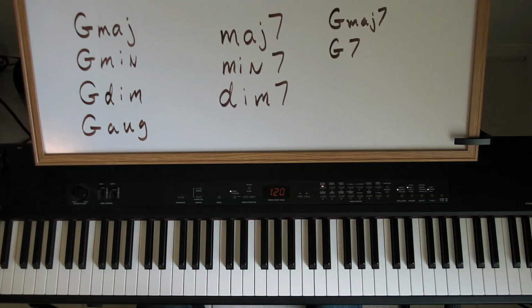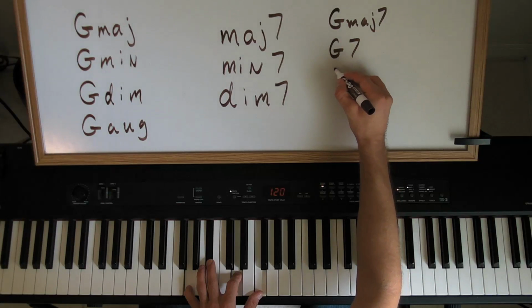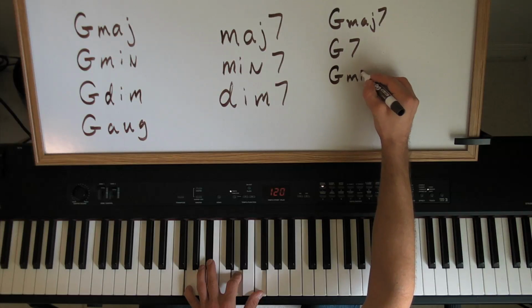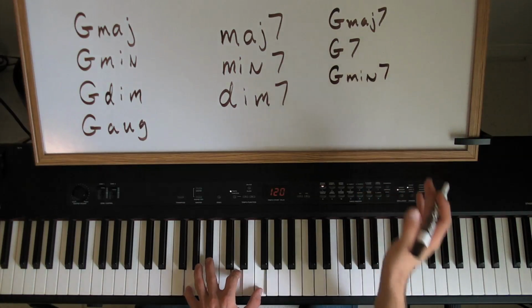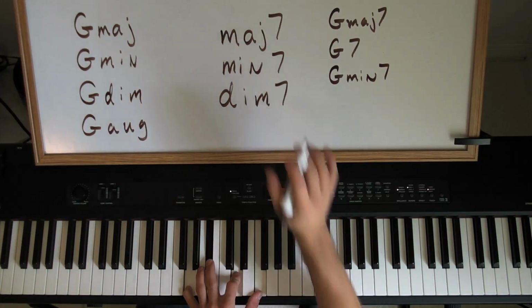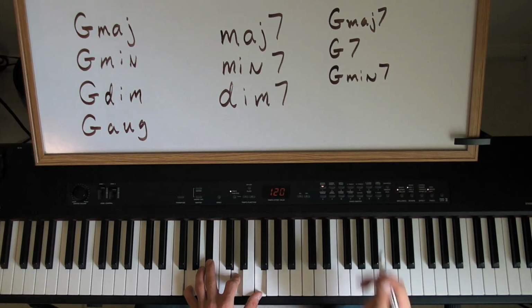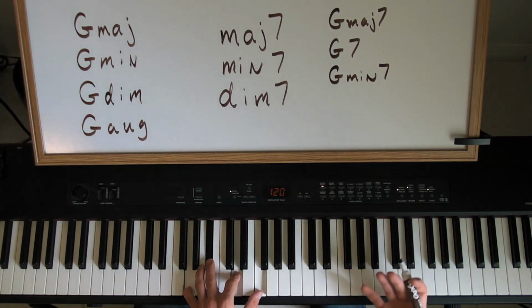We already did it. If you take that basic minor triad, you put a minor 7th on top, you get what's called a minor 7th chord. Pretty obvious. It's very easy to remember too, just minor triad, minor 7th, you wind up with this. We covered those 3 last time, so now let's get into the new ones.